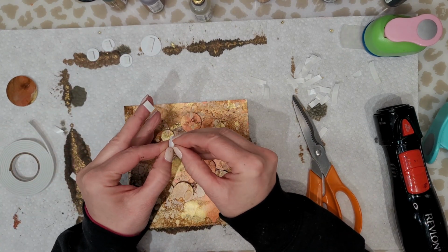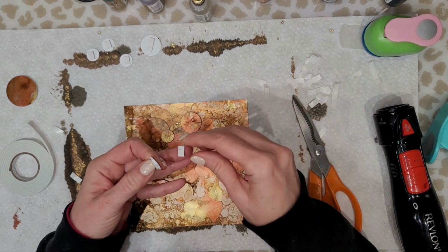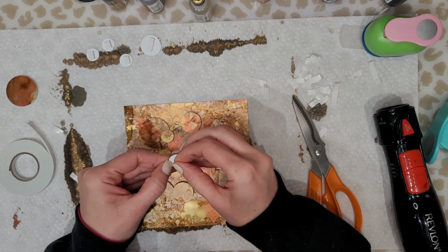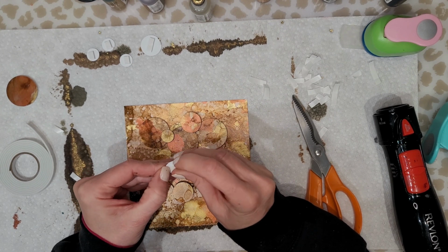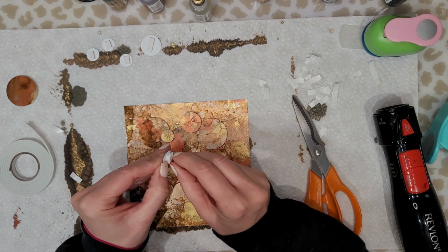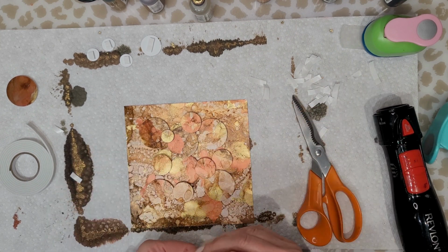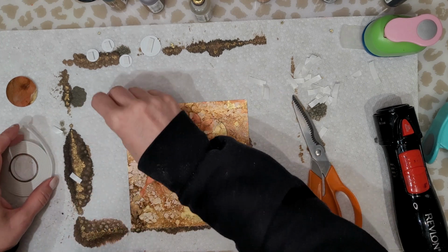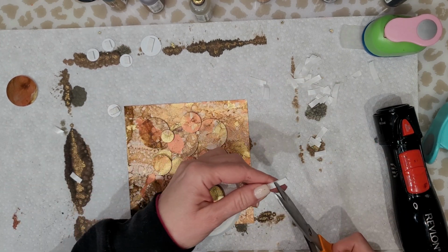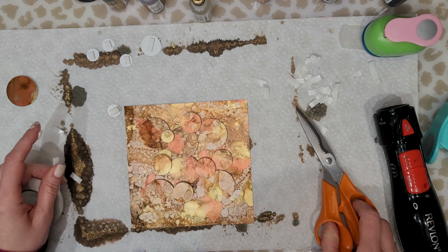Really, the more you add and the different heights make it so pretty. And I don't have a frame for it yet, but I'm going to get a shadow box frame so that the glass stands further away from the actual painting and you can see the dimensions and the different heights, and it's going to look really pretty. I'm super excited about it.